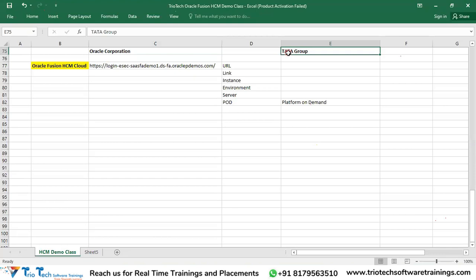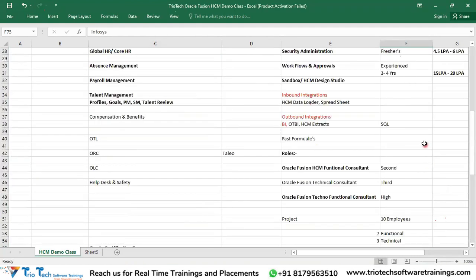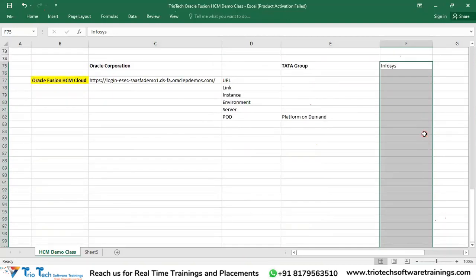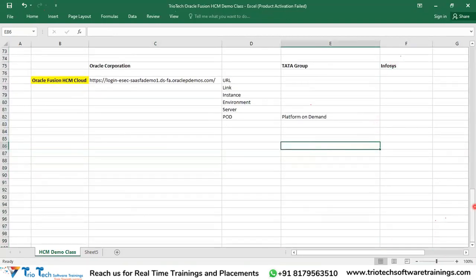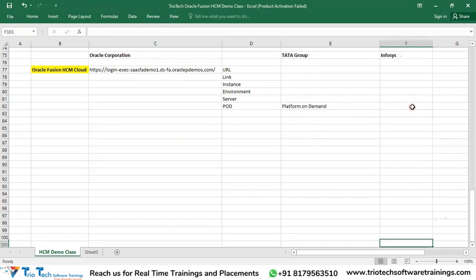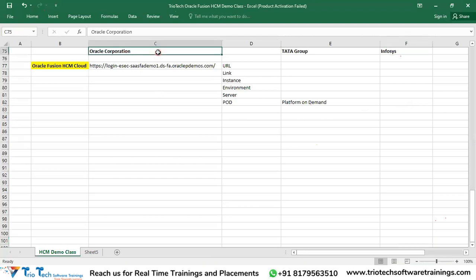Now what is Tata doing? Tata will give the project to some consulting company. Let's suppose Tata gave this to Infosys to implement the solution according to their requirements. You have to understand these differences, or else you will be confused. That is why I try to cover the concept of the different companies involved.